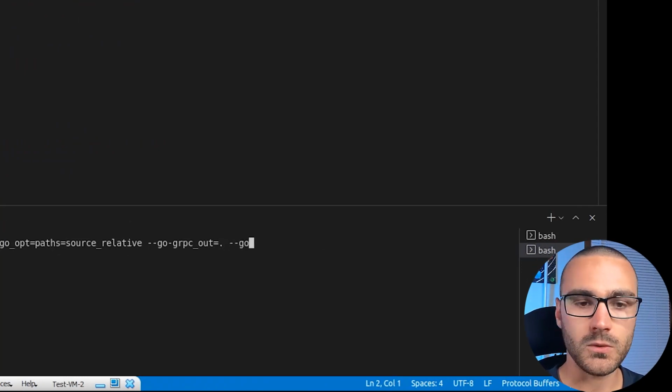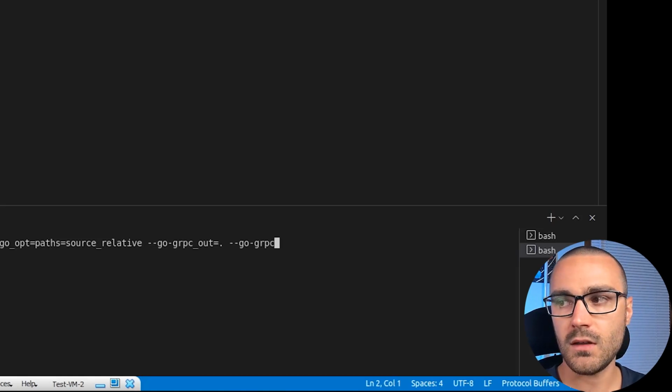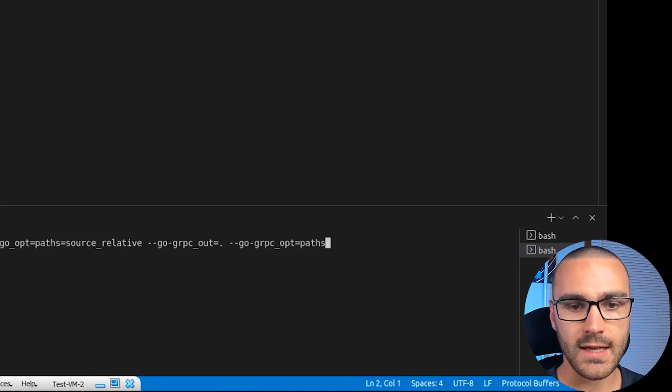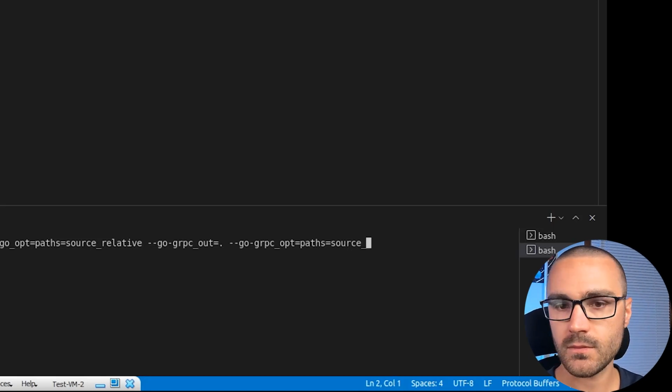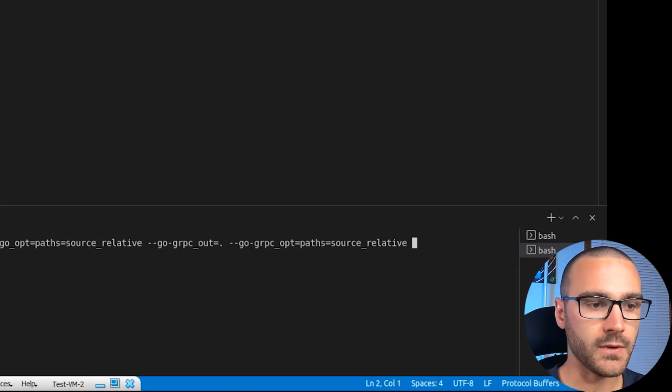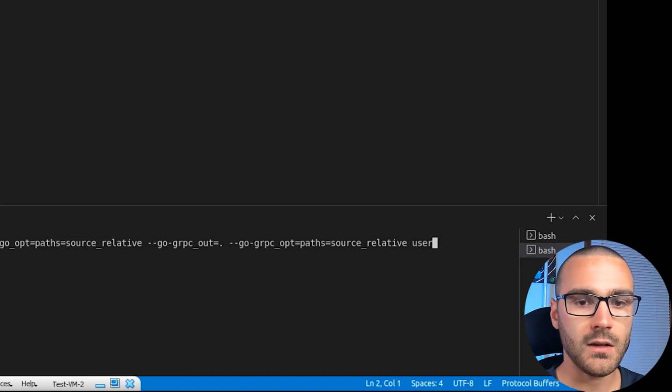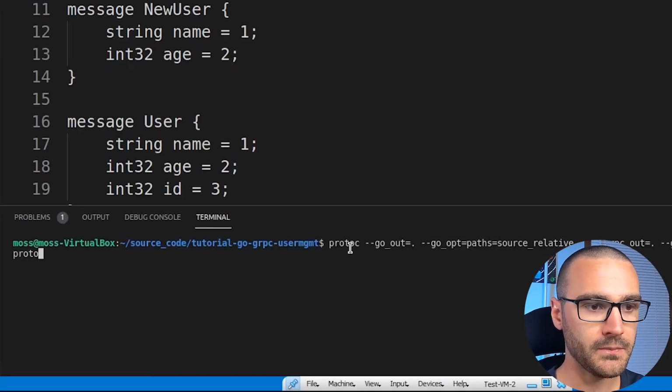And then we'll specify --go-grpc_opt equals paths equals source_relative. Okay, and then finally we just need to specify the directory where the proto file is stored.